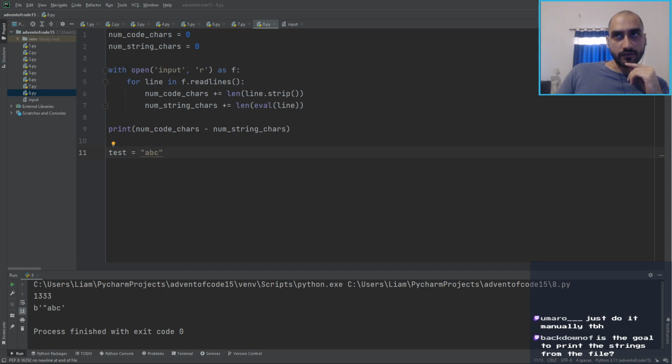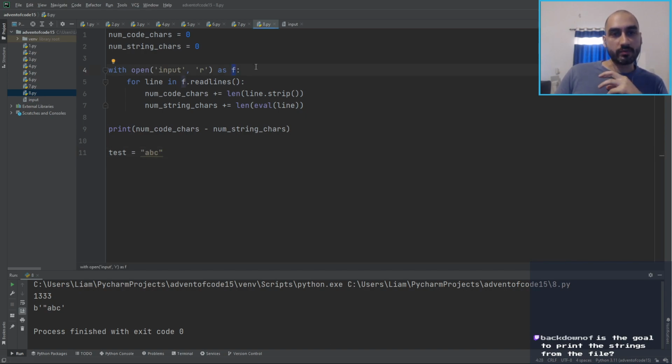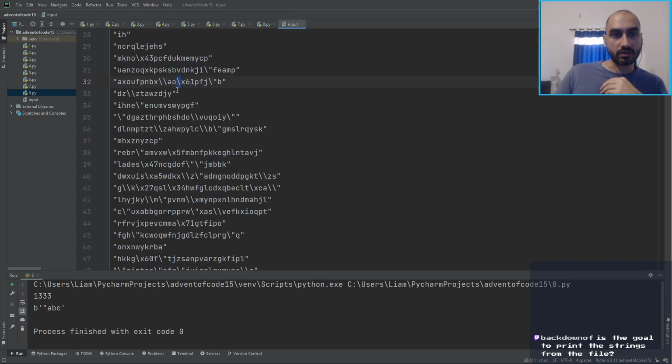Hello, back down off. Is the goal to print the strings from the file? No. The goal is, it's hard to put in words, to create a code representation of that string.